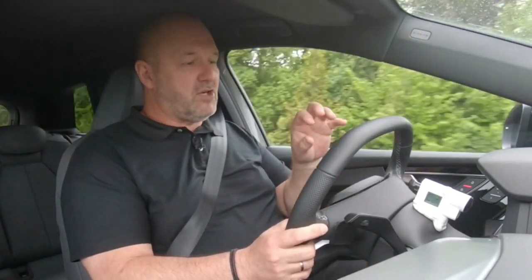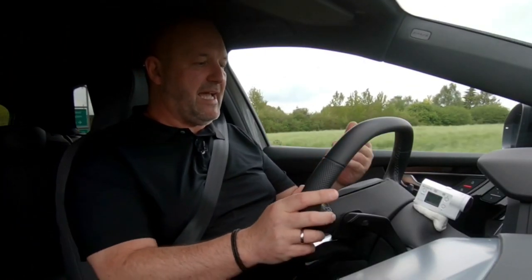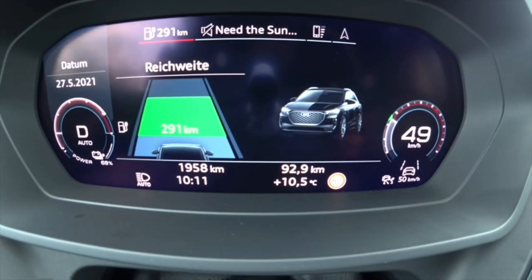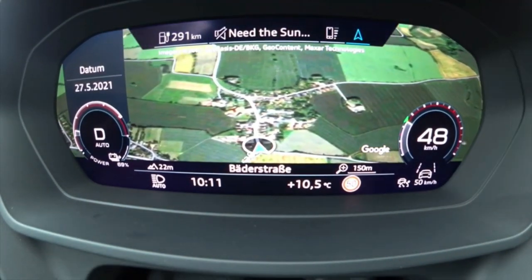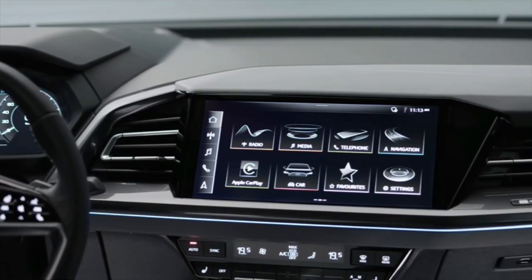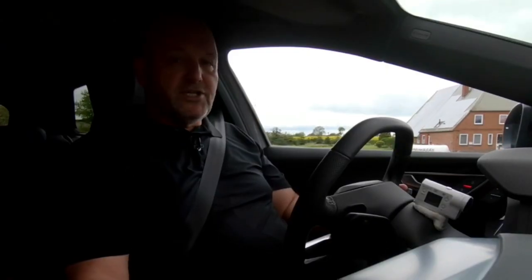There are no analogue instruments — the cockpit always features a 10.25 inch screen you can configure as you like, switching between different views and choosing what information is displayed in the center, such as range, infotainment, or the full map. On top of that you always have a 10 inch touchscreen for infotainment with live data, Apple CarPlay, Android Auto, digital radio, and many other things. If 10.1 inch isn't enough, you can go up to 11.6 inch as well.